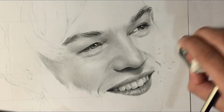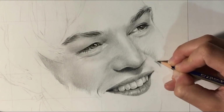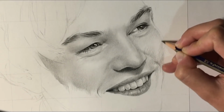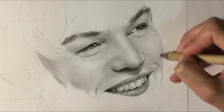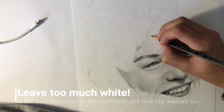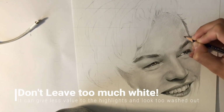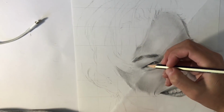As I go along each little area, I just erase the guides that I've drawn, so that I don't accidentally draw over them and have a big ugly line in between. Another thing I'll lightly touch on is that I am shading in pretty much all of the skin. There isn't anywhere, except for a couple of tiny highlights, where I haven't shaded in any skin. A lot of people like to leave a lot of the skin white, but that leaves quite a flat, not really realistic or deep drawing.